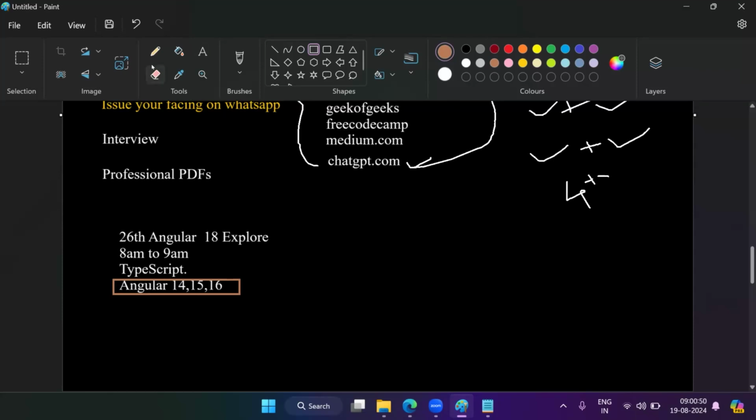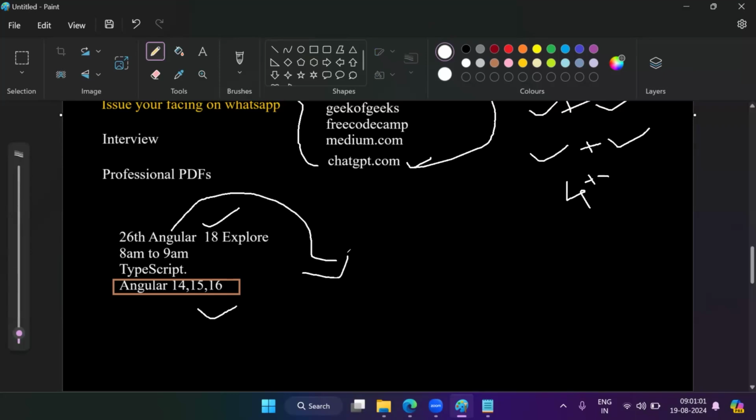In 18, they have made a lot of things very simple compared to the older versions. And as we know, Angular releases a new version every 6 months. Right now, 18 is the latest version, which we are going to explore.